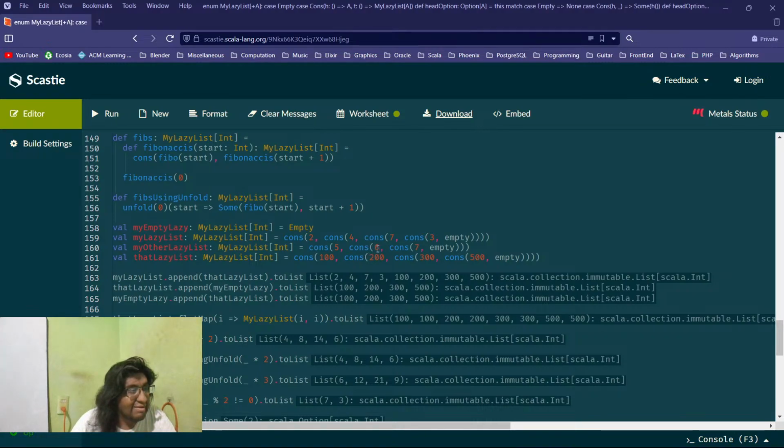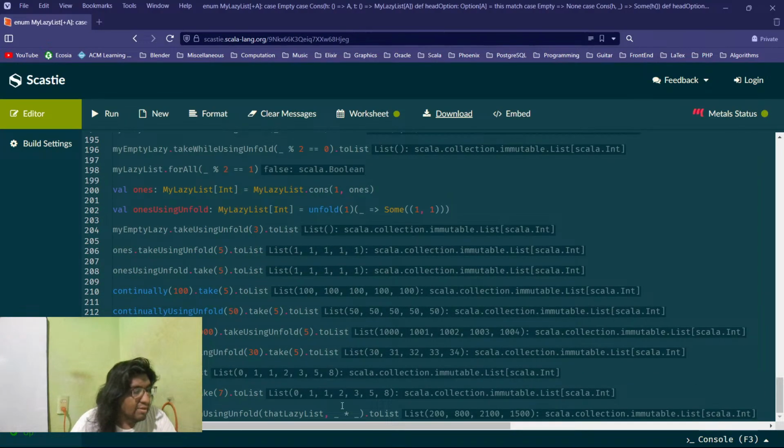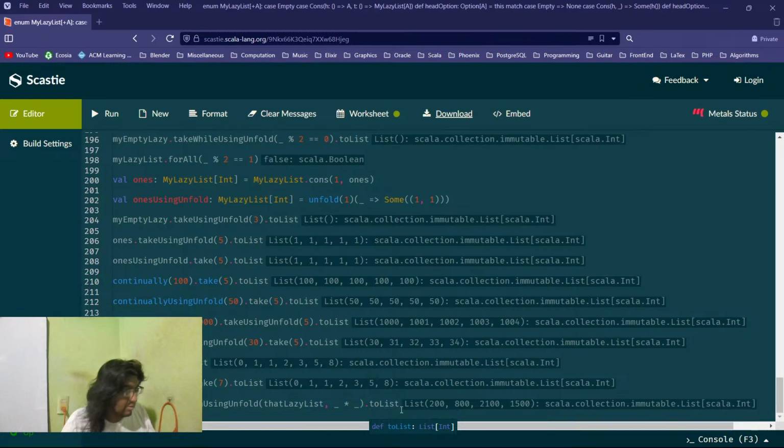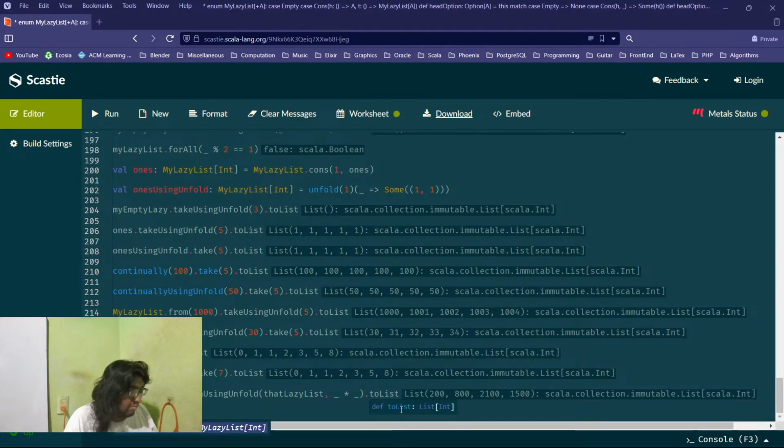Now this has less, these are like 3 elements instead of 4, so let's use it. My other lazy list, oh my god. Everything using 12.